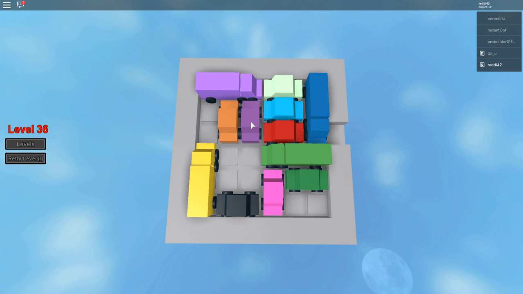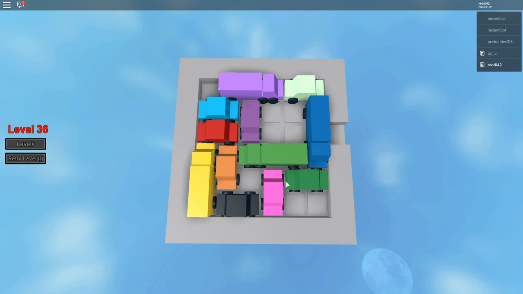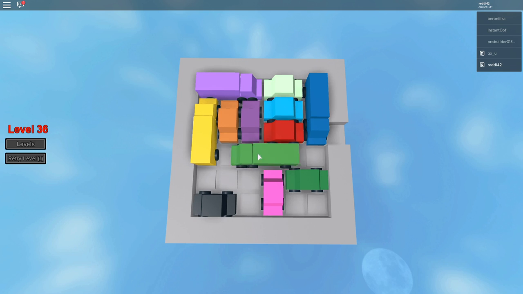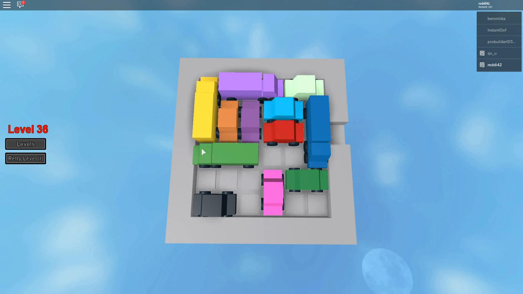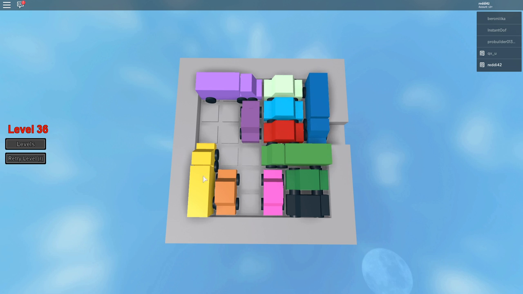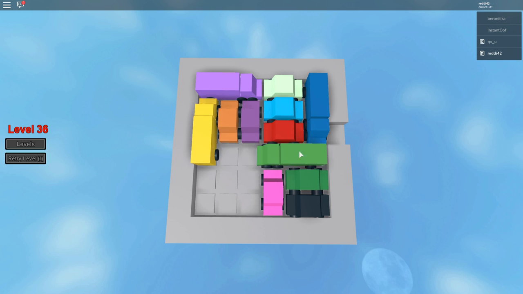So the pink car is the main problem, I think, right now. We have to get this car to the top to move this green car to the left side, at least. Oh, completely stuck. Okay, black car is back there. We have to move something now. I think I just reset the entire thing. It looks so orderly. Okay.